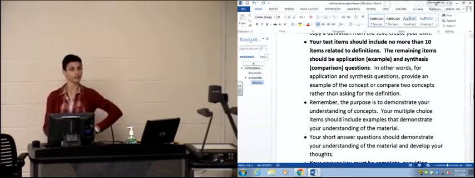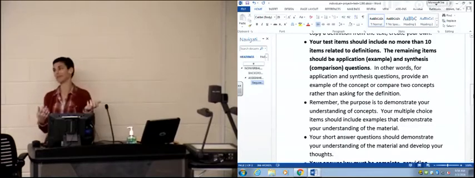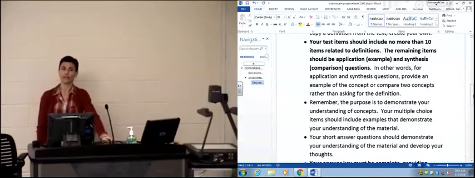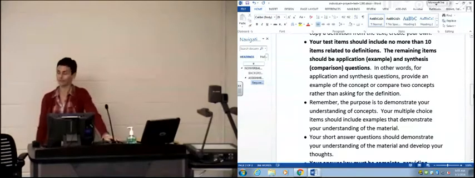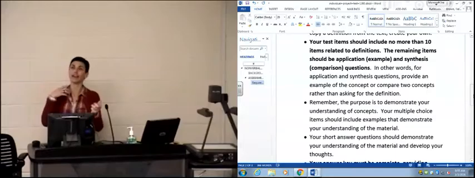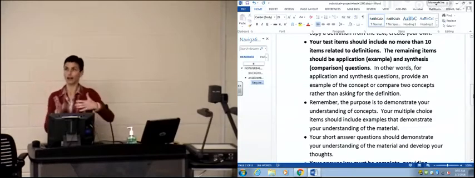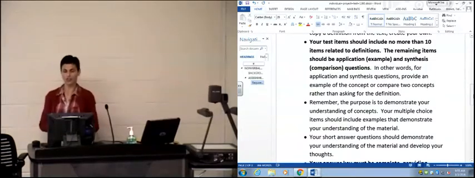Question? Is there a minimum for how many answers each question has to have? Must be at least 3 for your multiple choice. So there can't be true, false? No, let's not go with true, false. I want it to be multiple choice instead of true, false. Because usually you're trying to, again, demonstrate you understand the concepts, and I have to come away after grading the test saying, yep, they got it. And providing the true, false is a way oftentimes that people skirt around that. I've seen it enough, and it's just a better thing to not get into that.